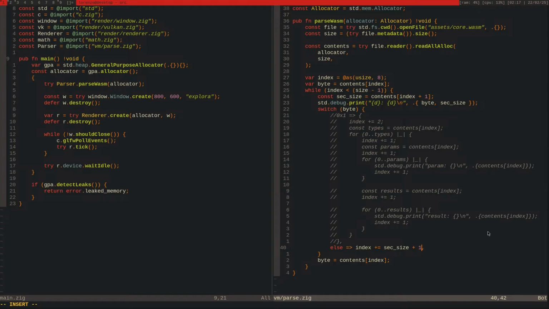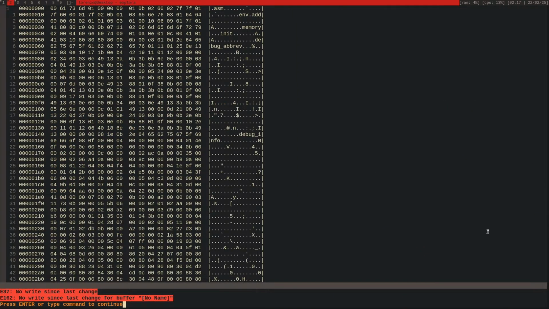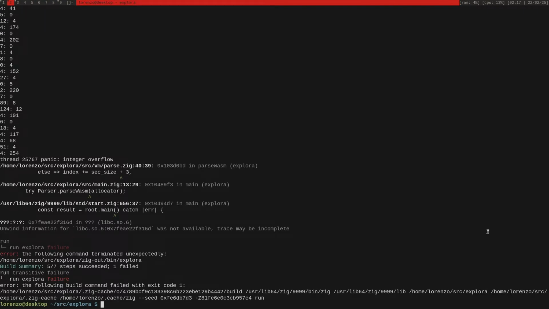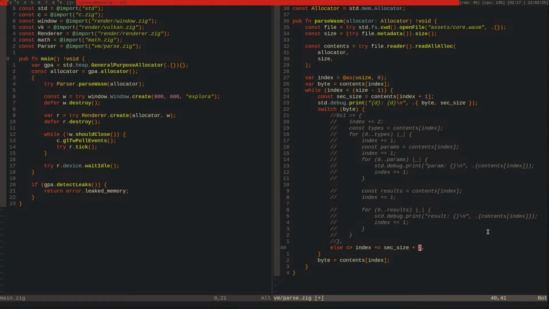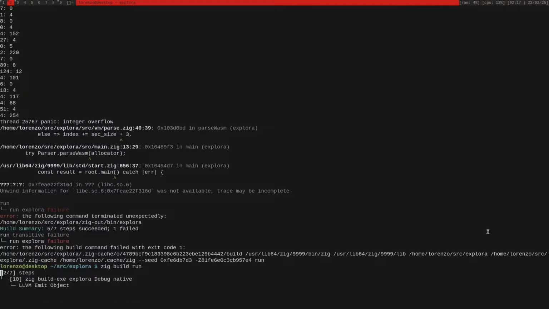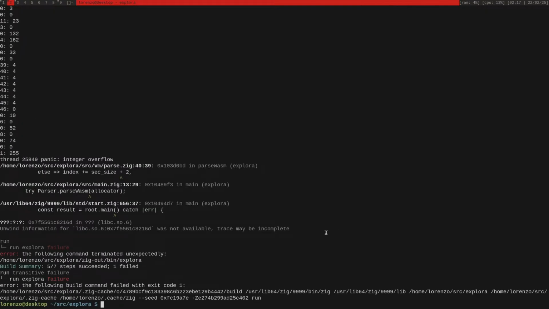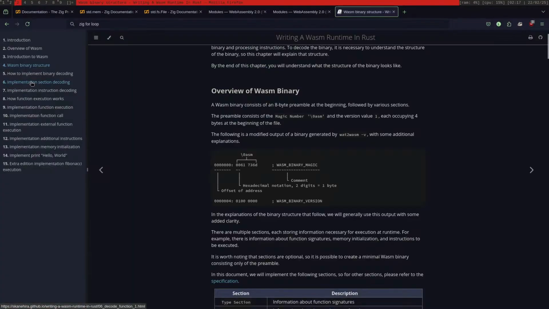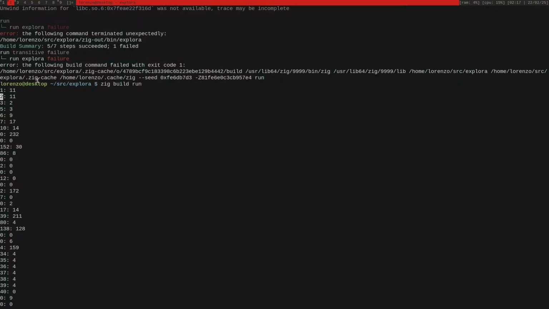What if I skip 3 bytes? No, what if I skip 2? But this is correct, to be honest, because there is one. Oh, I don't have it anymore.